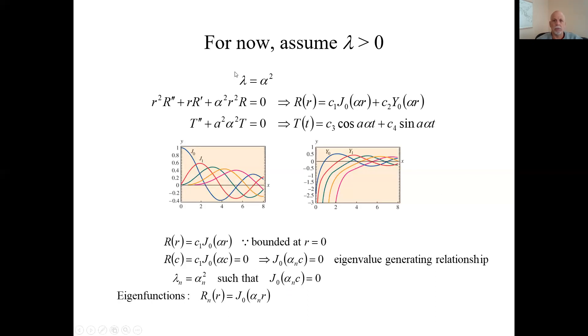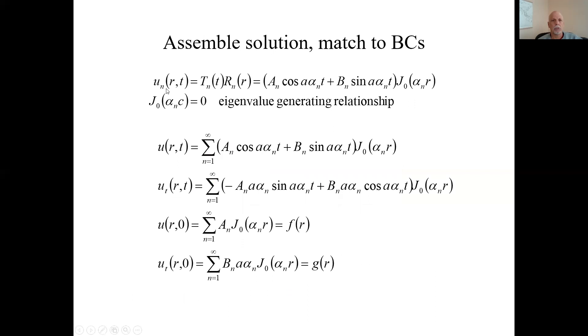Eigenfunctions are responding to them. The key equation was this guy. So we're going to use the same alpha sub n's. So our u for each individual n is just multiply those two guys together. So here's the t part. Here's the r part. Eigenvalue-generating relationship. To get the total general solution, we add all these guys up over infinity. Here is the solution, but it doesn't match those initial conditions. It matches the implicit boundary condition of boundedness, and it matches the outer edge having a height of zero. We still need to find matches to the initial conditions.